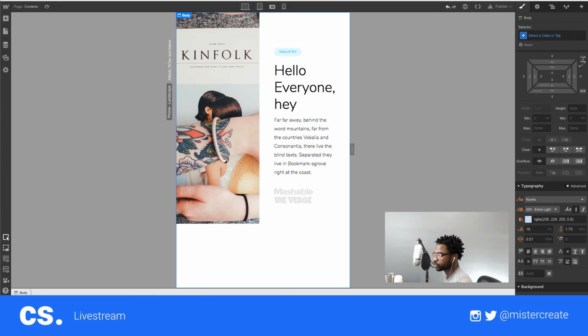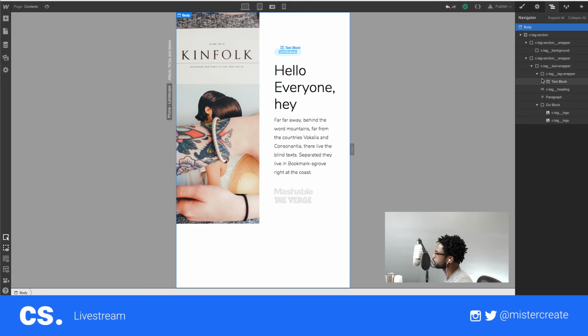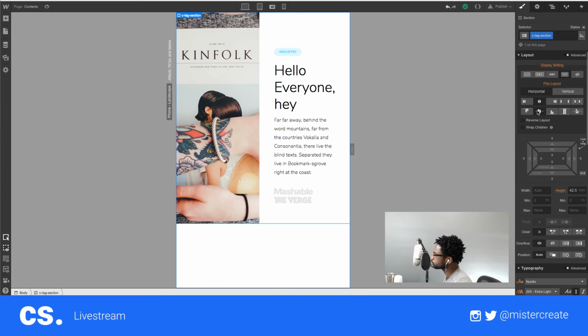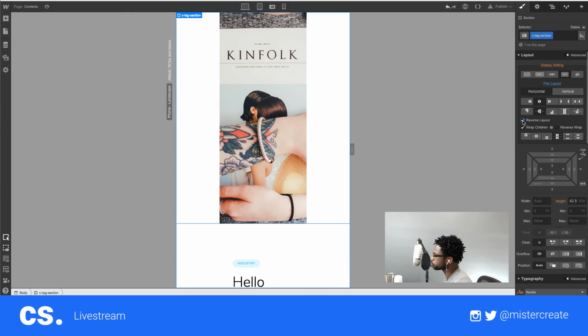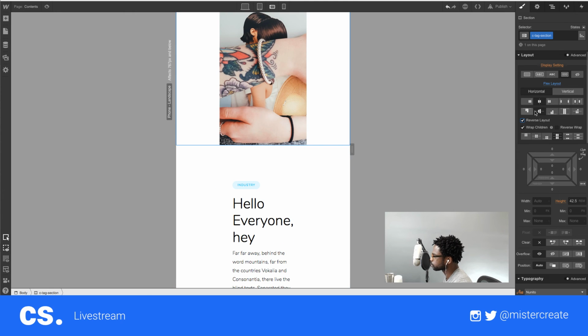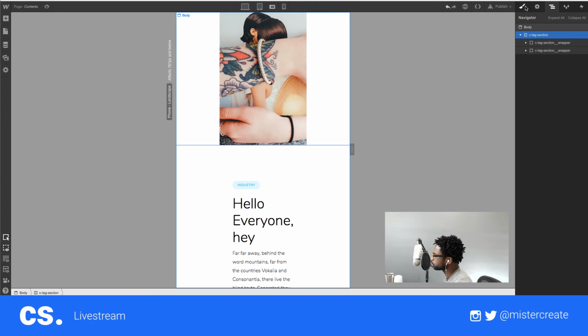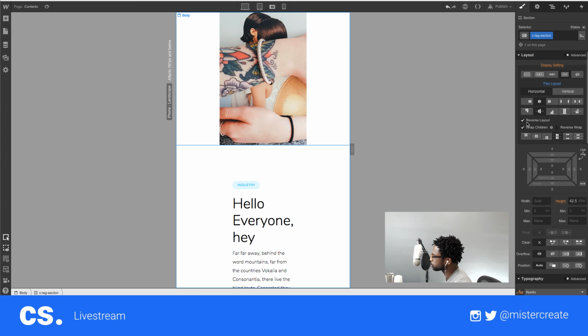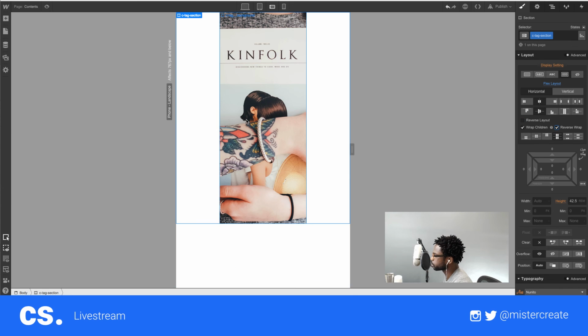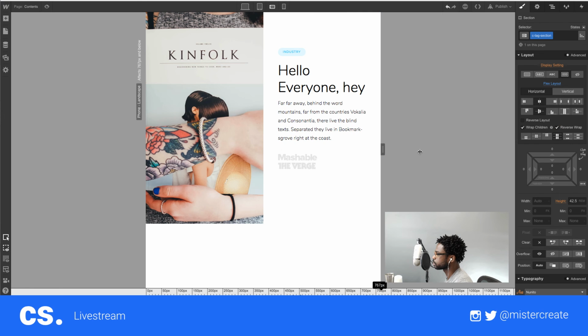But how would I want this to wrap? I want it to wrap to where the text is on top and the image is on bottom. So that's what we're going to go back into our C tag section. And so it has the wrap children, but I want it to reverse the layout. If I did that correctly, should have. Oh, excuse me, reverse wrap. There we go. I think that's how I wanted it.